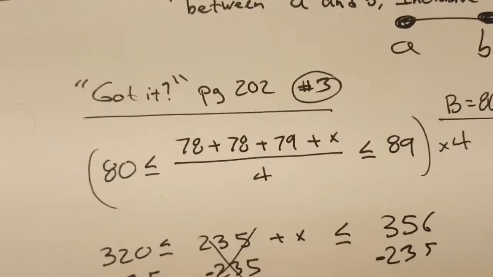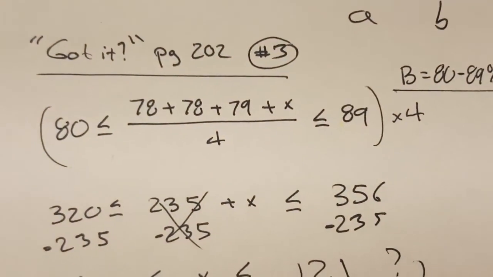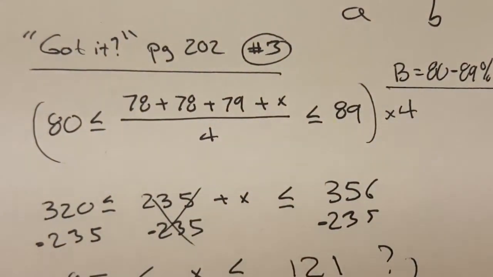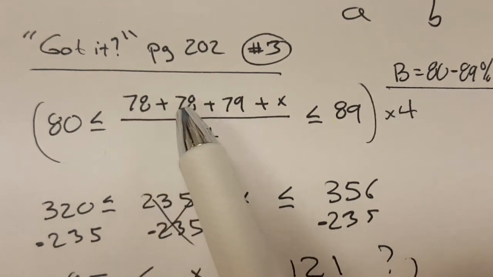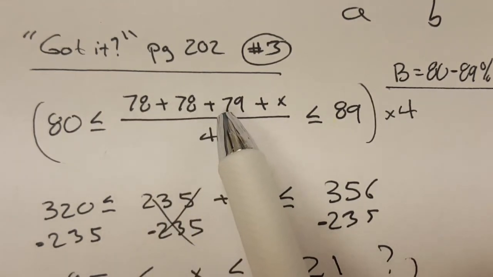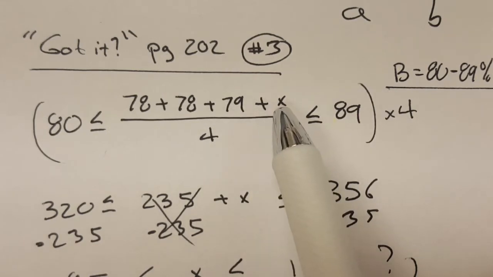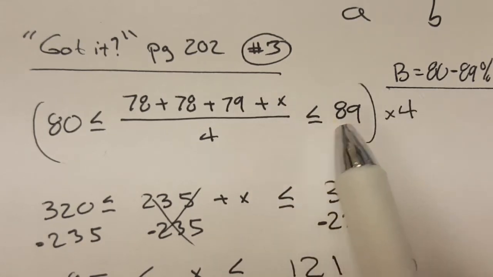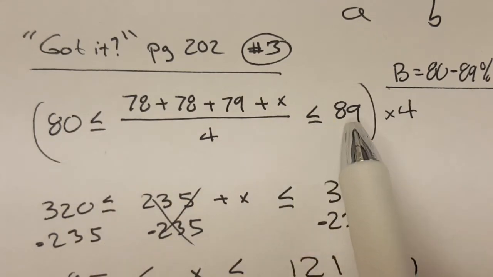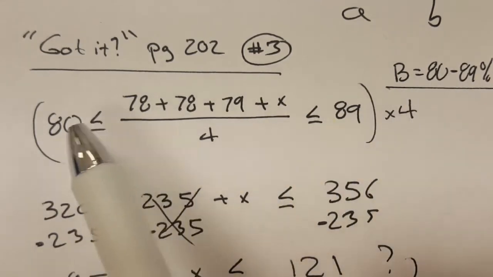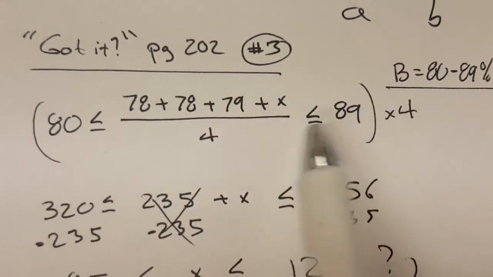Moving on. The guided question to number 3. Okay, when can you use this with some complex multi-step compound inequality questions? I'll try to throw as many big words in there as I could. Well, here's a problem where you have scored 78, 78, 79, and you want to take a 4th test and you want to score a B. So what is a B? Well, a B is between, including 80 to 89%. Okay, that's what a B is. So it's inclusive. So from 80 to 89 is where you want to score.